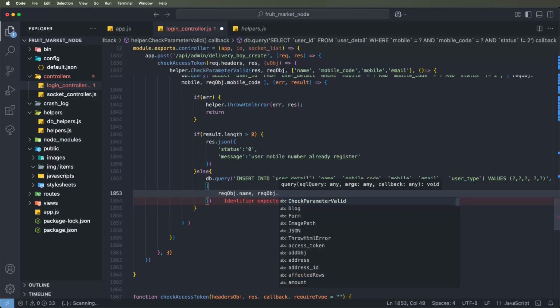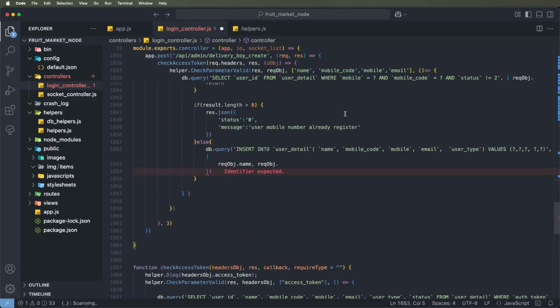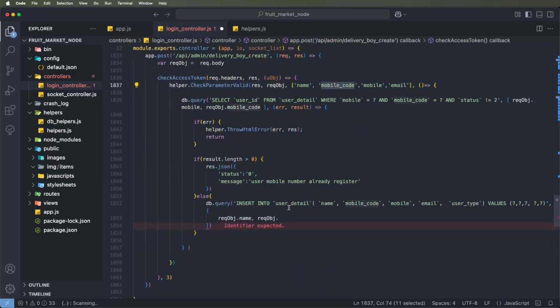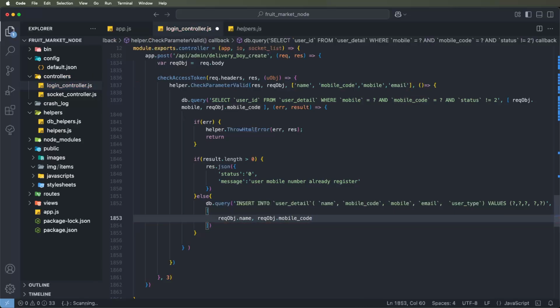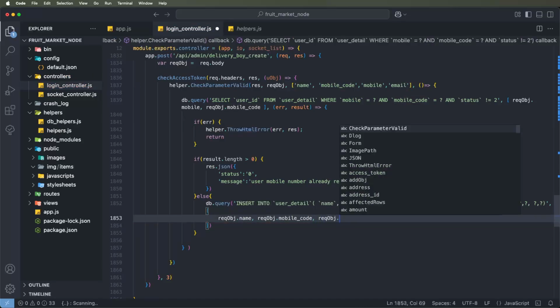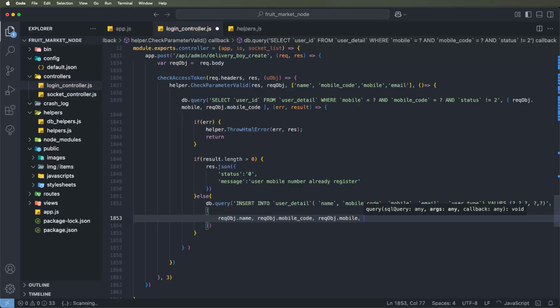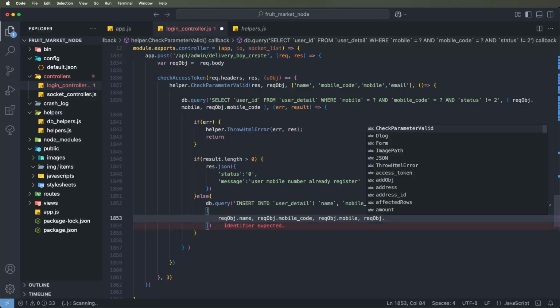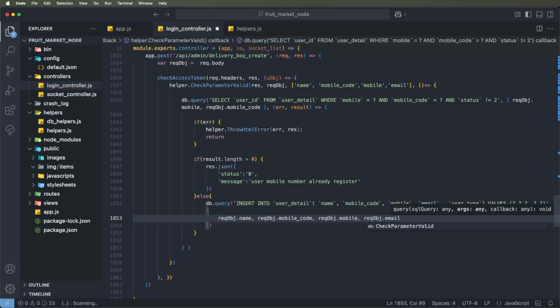Request object dot mobile code, mobile number. Then request object dot email. And the last one is user type, we need to give 2, because 2 means delivery boy accounts. Like this, we set it inside the database.